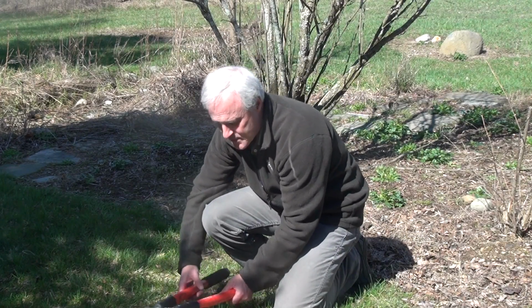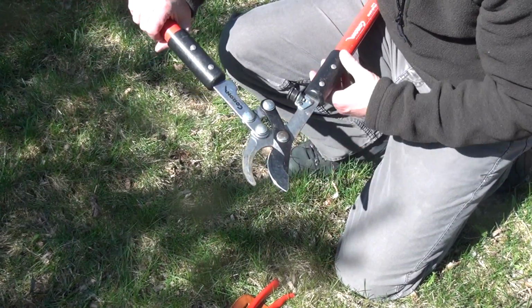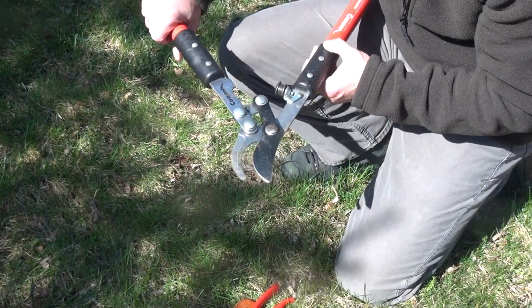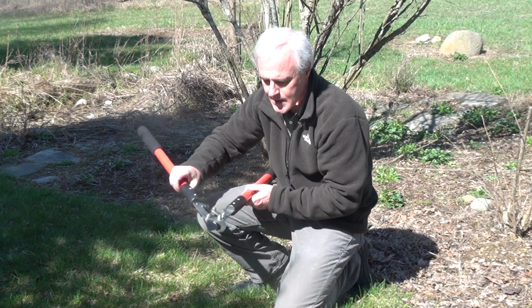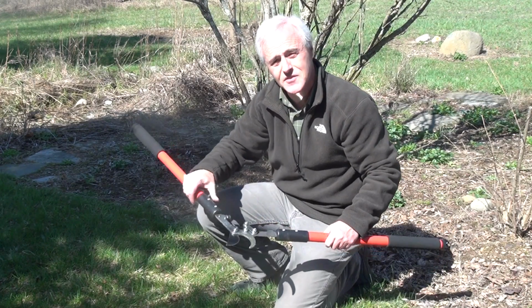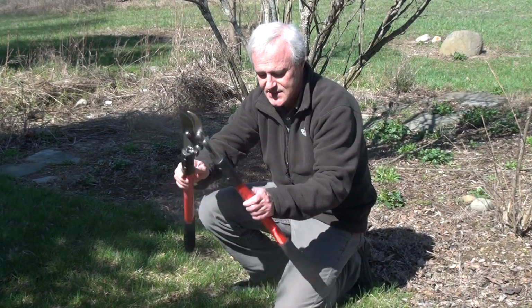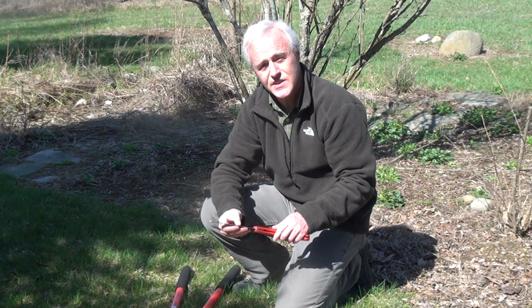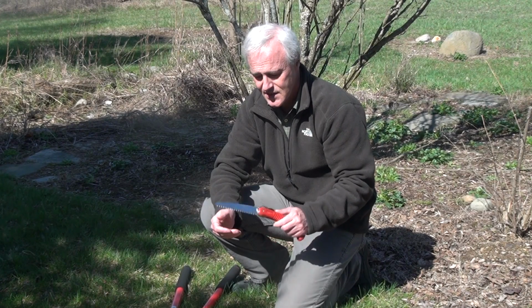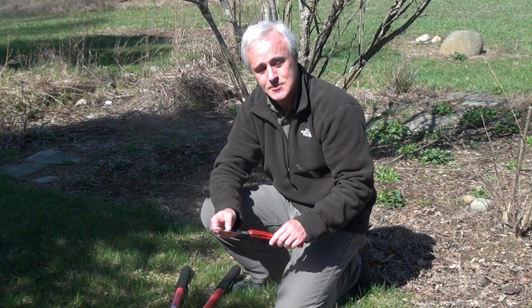The last tool that I'll talk about is a bypass lopper. And just like the bypass hand pruners, it has a blade that acts like a scissors. It doesn't have an anvil that it hits, so it's actually cutting on both sides of the blade. This is a great tool for going after something that's maybe up to 1.5 to 2 inches in diameter. Beyond that, I use the saws. The one thing about pruning that I would tell you is important is that if you match the right tool to the right cut, it'll be a much more enjoyable task.